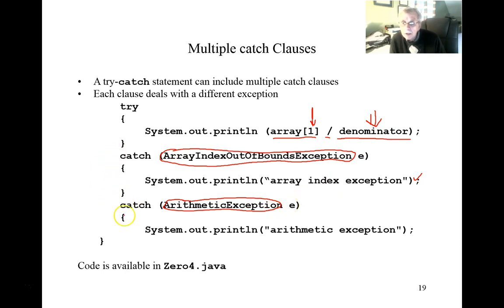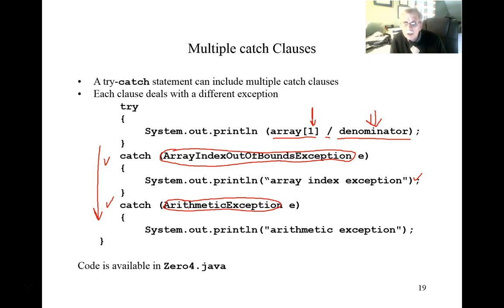There was no need to place these in any particular order. I could have said catch arithmetic exception first, and then secondly catch array index out of bounds exception. When an exception is thrown, the system will kind of go through the list of catch blocks in order and say, well, let me check this one. Is that the problem that occurred? No, it isn't. Let me go on. Is this the problem that occurred? Yes, it is. Let me handle it here. Let me execute this code. So it goes through that list in the order that they physically occur, not necessarily in any other order.